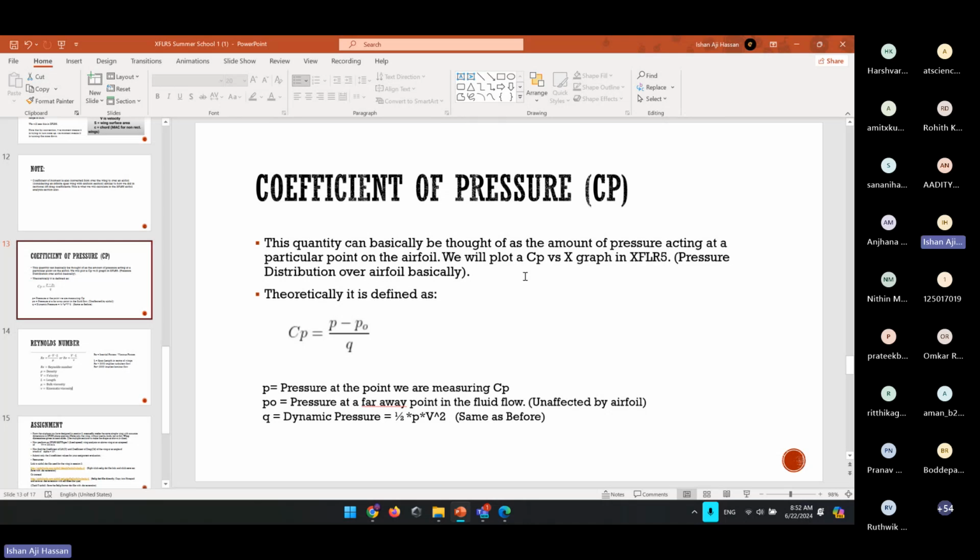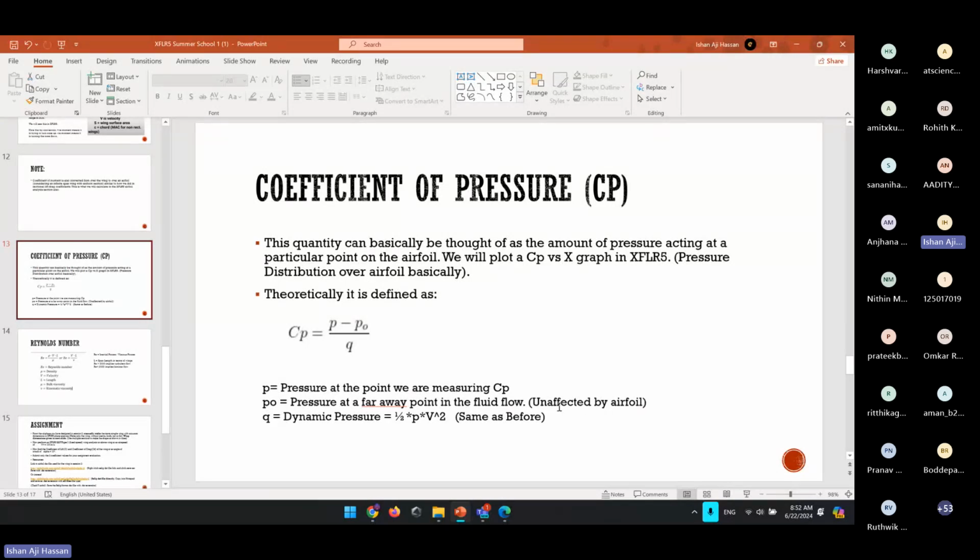So if you're considering any point around the airfoil, that won't give you an accurate characterization of the airflow itself. So we take a point at infinity, which is far removed from the influence of the airfoil. That is P naught basically. It's the free stream pressure, similar to how we define free stream velocity, because the airfoil affects the velocity of the air around it. So that is P naught here. It's basically P infinity. So you can just think of it as surrounding pressure.